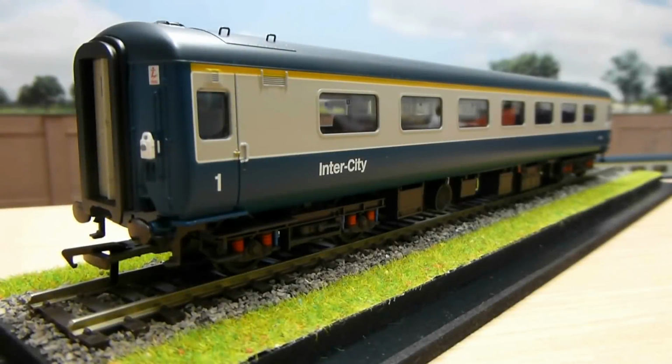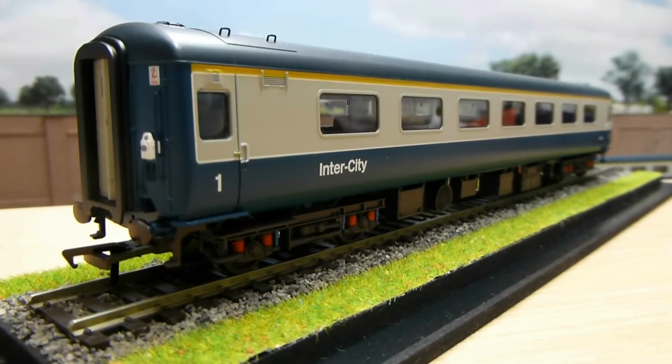Okay, let's first look at the livery. Firstly, I think Bachmann have captured the BR blue very well. Hornby tend to do a darker BR blue, but I think Bachmann is slightly more accurate on this particular prototype. All the edges between the paint colours and shades is crisp. There is no flaws there.